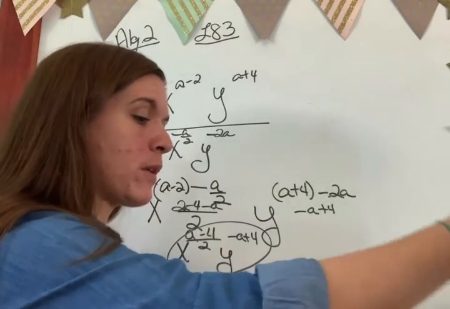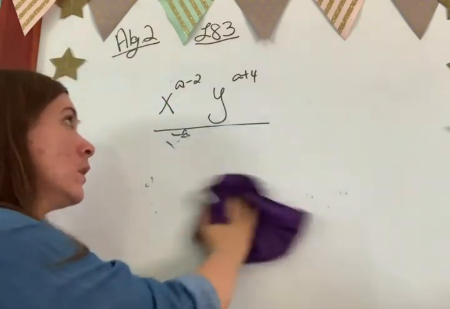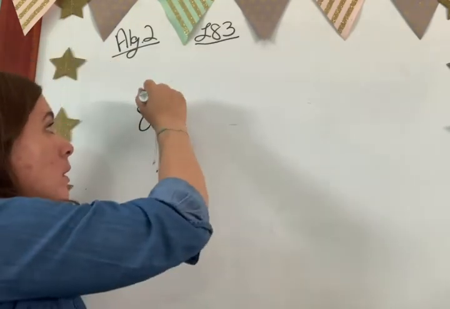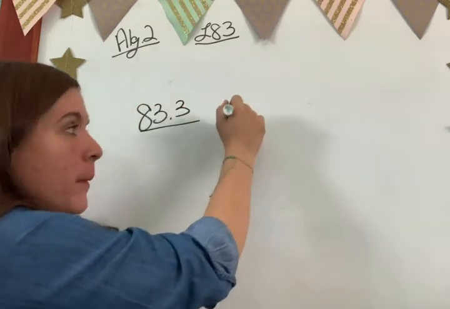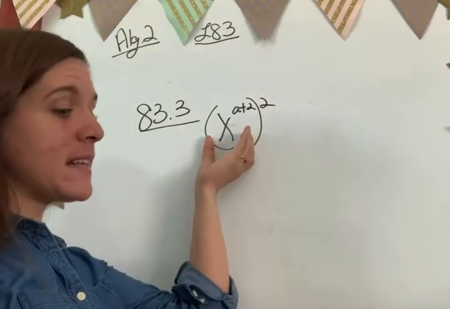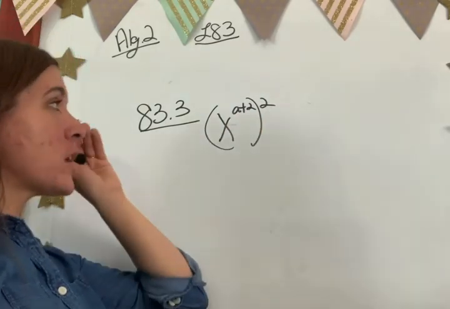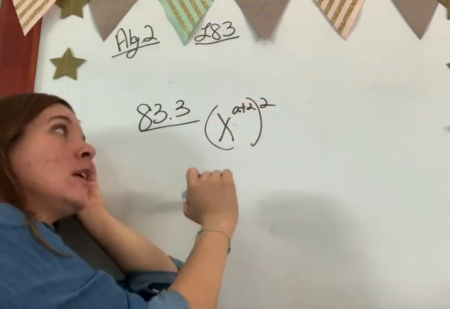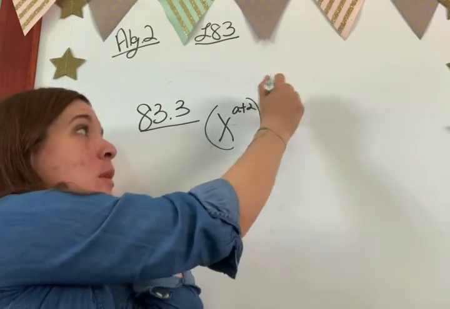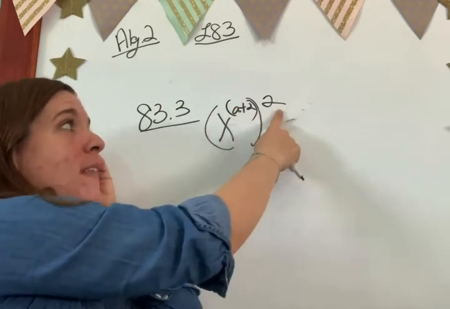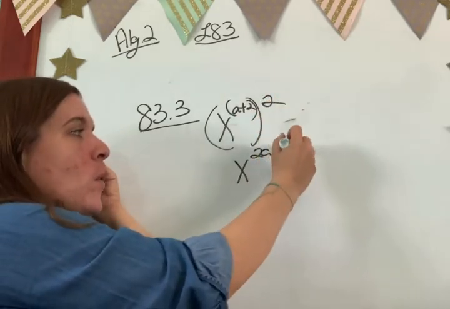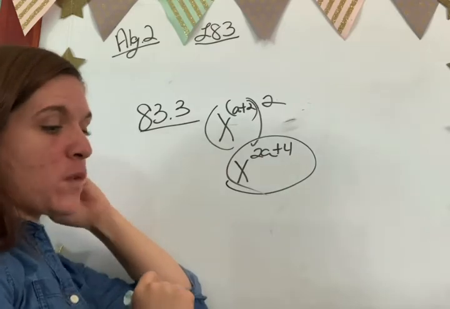Okay, look at example 3. Now example 3, you've got to pay attention. This is not the same exponent rule. This is where there's an exponent inside the parentheses and an exponent outside the parentheses. You're not adding these together; if this was x to the 2, you would add the exponents. But since it's an exponent outside, you need to multiply the exponents together. So it's x to the a times 2, which is 2a, and 2 times 2 is 4: x to the 2a plus 4.